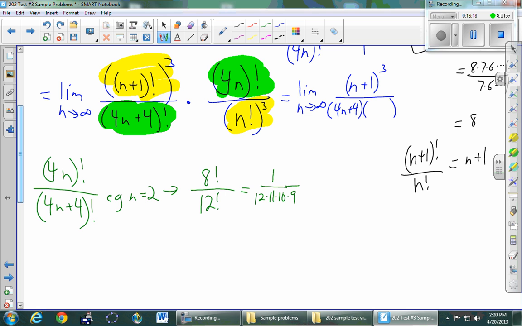And then times, all right, so what's the 11? 11 is 1 less than 12. What's 1 less than 4n plus 4? It's 4n plus 3. And then 1 less than that. And then 1 less than that. And it ends right there because the very next term would be 1 less, which would be 4n plus nothing. But that 4n would cancel with this 4n, and then the next term would cancel with the next term from this factorial up here, and everything would cancel from there on. So I think we've got it. So it's this.